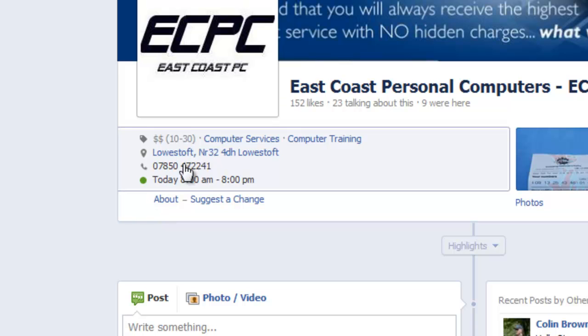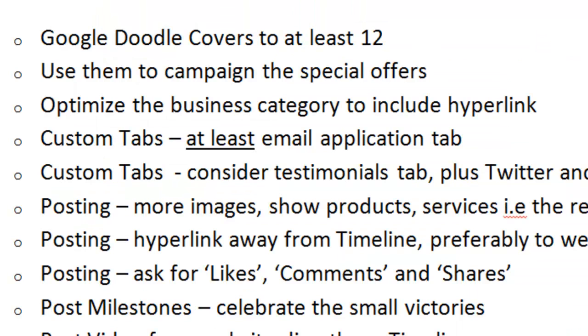All right, consider optimizing the business category so you can have a hyperlink. I'm just talking about this area here, and you know what, change it, just experiment. I know some people have said no, we can't do that, and others have said, well, what happens here and there. I'm just saying change it, particularly if you put something here that's of value. It could be a coupon, it could be something else. Why on earth wouldn't you try doing something like that?